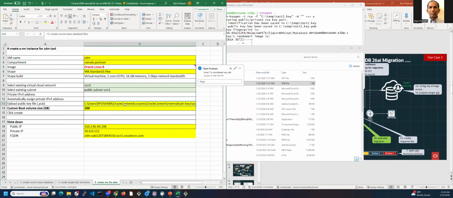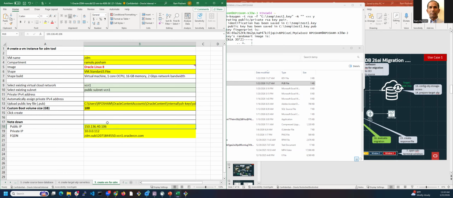This is what we are going to be using, because one of the inputs you need to provide while creating a VM is this one. And what is the volume size? Actually, you need to make sure that you are using about 100 gigabytes because the ZDM needs additional storage. When you create a VM, you get only 50 gigabytes, but you need more than that. So you make it 100.